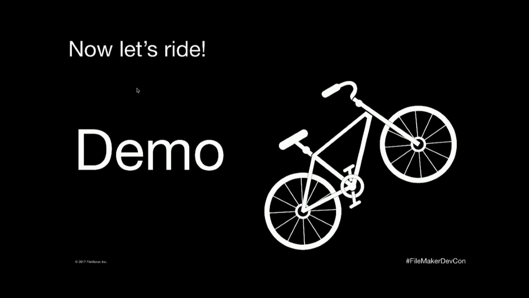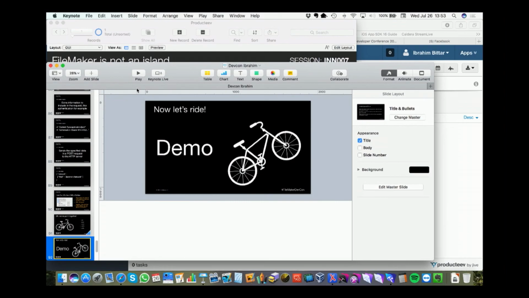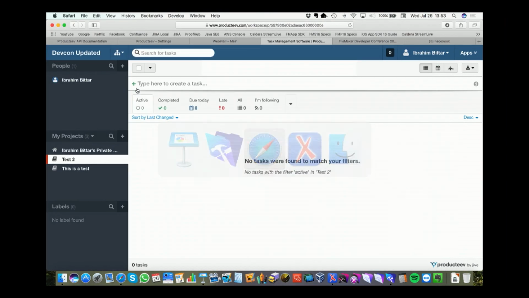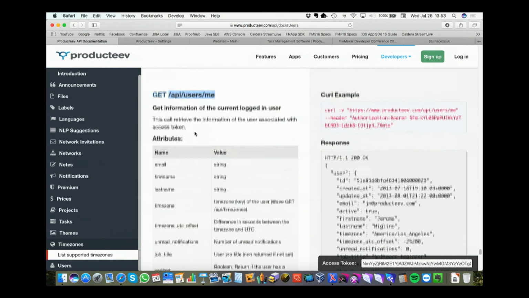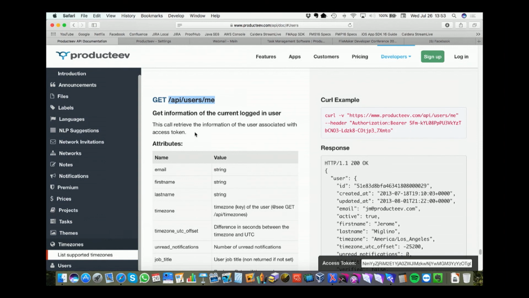For example, in this case, let me show you, I have the API documentation. Most of the documentation comes in this format. You see here the word get. This is the type of request we are going to need. And this is my endpoint.